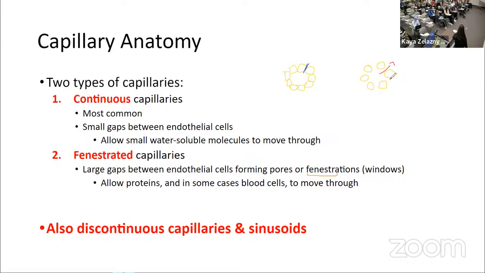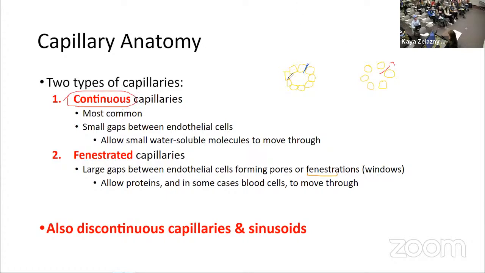This isn't going to be the case for most of our systems that we think about, but it is important in a couple organ systems in your body. So it's worth knowing that they do exist, these fenestrated capillaries where we can have larger things move. If we wanted to get larger and larger gaps, eventually we'd move into discontinuous capillaries and sinusoids, which are kind of their own thing. Sinusoids you especially see in, I think, the liver, but those are really beyond the scope of this course for right now. Mostly, we're going to be thinking about our continuous capillaries.